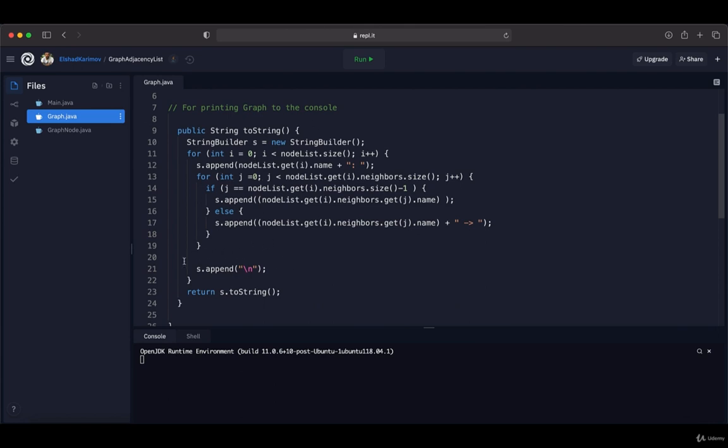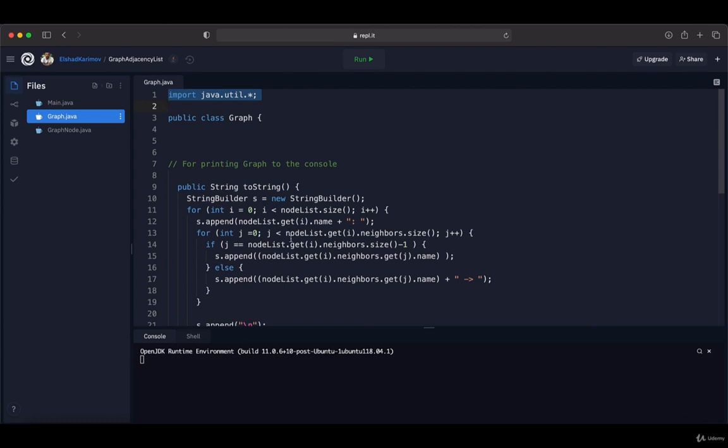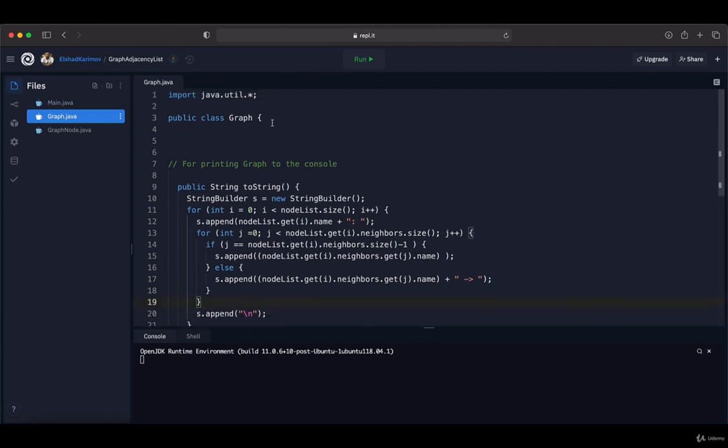As I mentioned before, this is not the scope of this lecture, so I'm not going to go into the details of this function. If you want, you can copy it and examine it. In this case, it's just looping through the ArrayList and its neighbors and printing out the values the way that we showed in our presentation. For now, you just need to know that this function prints out the graph in the console the way that we have explained.